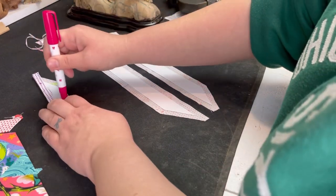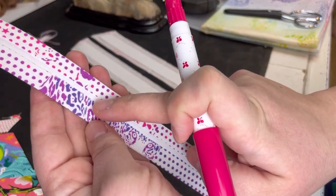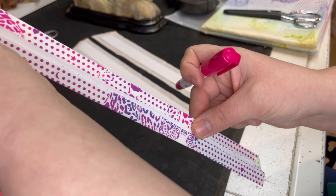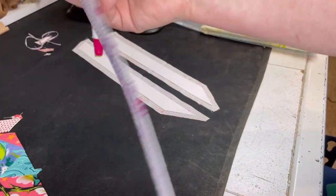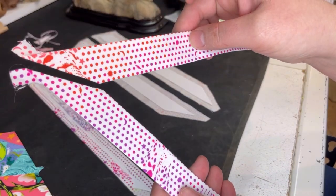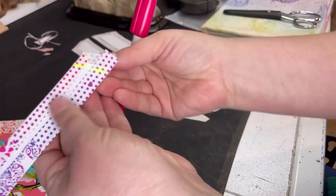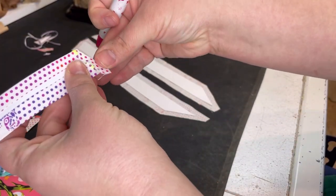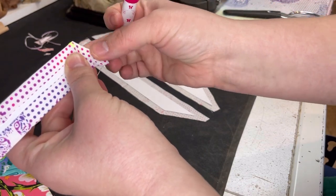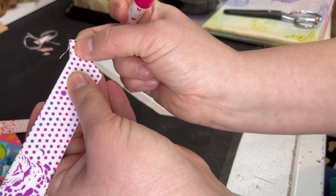I put a little glue on the fabric at the ends so that end sticks down really well. You want it tight but not so tight that your needle won't go through — you'll get the feel of it. If your needle doesn't go through, do it slightly looser next round. I go about a quarter of the way at a time, wrapping with my fingers, trying to get the tails to lay flat. I do the long edges first, then fold in the ends — when sewing them together it makes the tails go away from each other, which works out really well.